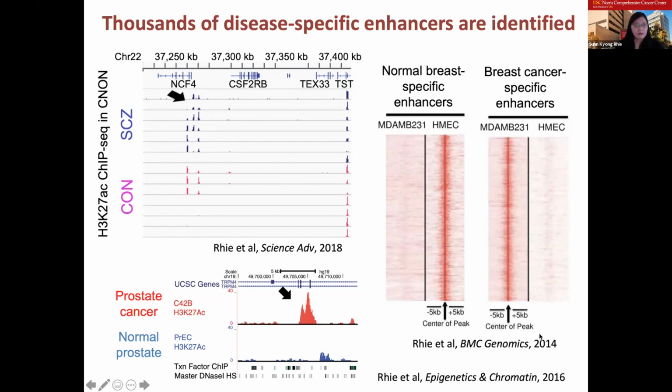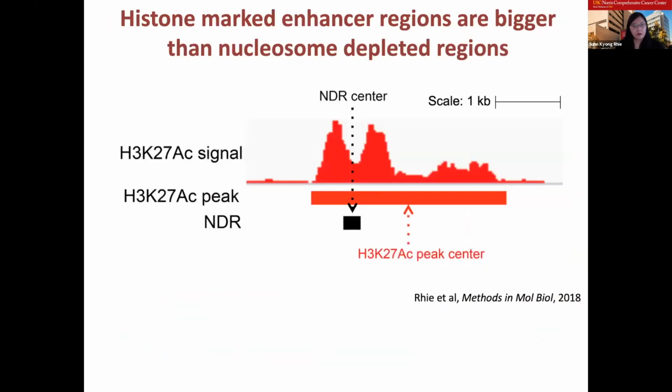Okay, so we now know that among regulatory elements, enhancers are very cell type, individual, and disease specific. Then why are they so specific in disease or cell types? We wanted to study what causes that, and realized that those are where transcription factors bind. However, interestingly, H3K27 acetylation signals seem to be quite broad, sometimes going up and down, and transcription factors do not necessarily bind to the middle of the H3K27 acetylation peak, but actually bind to where this dip is, where the signals go down.